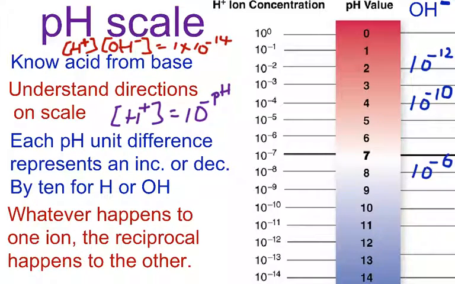In terms of the pH scale, a couple of things are important. We must know acid from base, because that will determine which direction we are to move in terms of whether acids giving H+ or bases giving OH-.